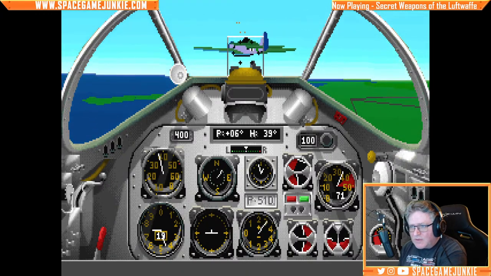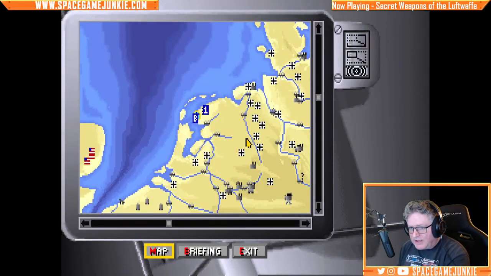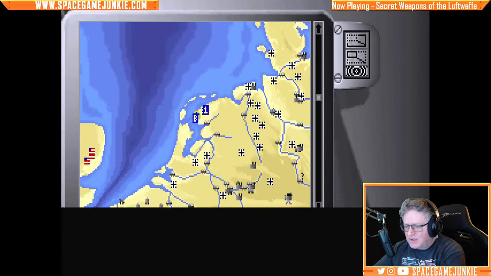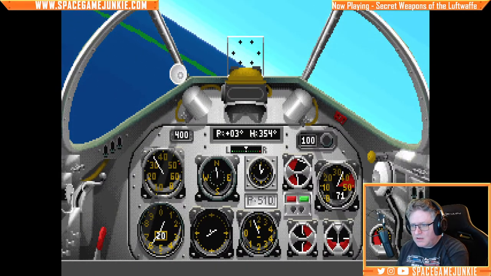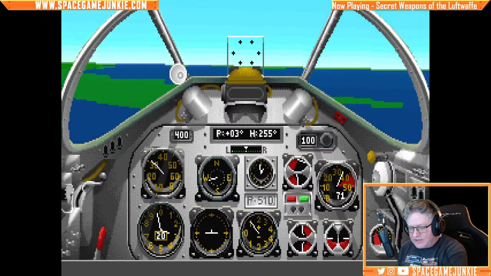How am I not hitting them? There we go. Jeez Louise. All right, so I have to head southwest. There is time acceleration. Hang on. Right? Yes, Alt T. Let's head, what is that? Like 265? 260, something like that. But right now we're over enemy territory.